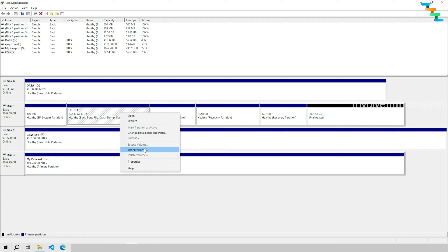In my case I want to add the unallocated space to the existing C drive. Right-click the C drive — you should see 'Extend Volume.' In my case I'm not seeing Extend Volume because I have a recovery partition. Whenever you have a recovery partition, Extend Volume doesn't appear. It is safe to delete the recovery partition based on my experience. If you don't want to do that, my suggestion is to use the unallocated space as a new drive rather than merging it to C.